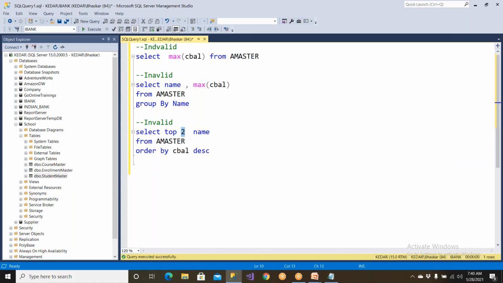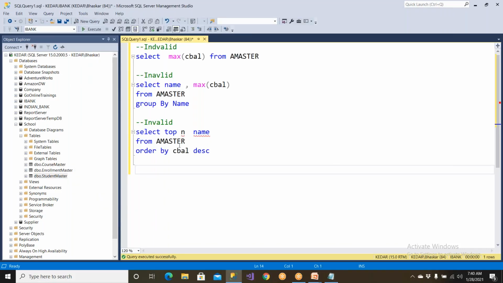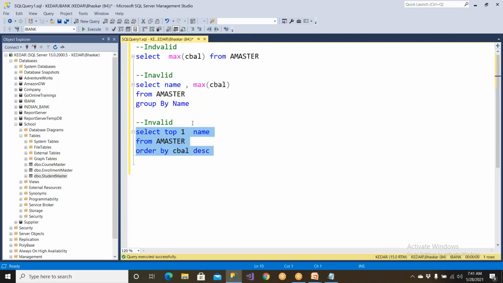Okay. You cannot say top n. What is the n? How can you think now? Because you need to write the query today and give it to the bank. So whenever you click on the query, it has to give me the people who have the highest balance. So according to now, three people have to be displayed. But if you say top one guy, if you say top three guys, if you say top two, you will get two guys, but you may be having one guy, 10 guys, 20 guys, millions of guys. So this query looks correct, but it is an invalid query. Clear? So this is also an invalid query.